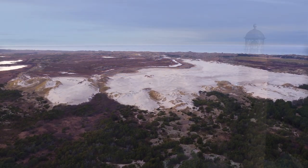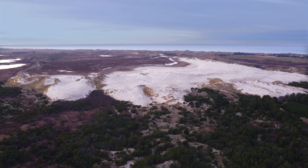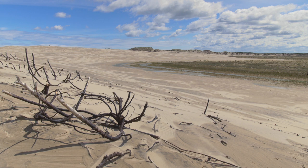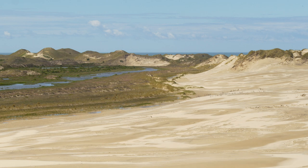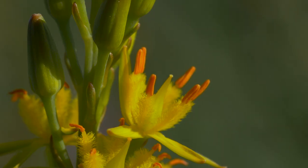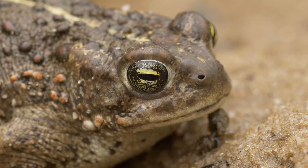Robiag dune spreads death and destruction before it. Nothing survives 40 years in the sand's embrace. Nevertheless, the dune drags a trace of life across Skagen's point. The sand desert turns into a haven for those species which were the first to occupy the land and are adapted to a life in which nutrients are not a given. From the dune you can hear the sure sign of spring — the croak of the natterjack toad.